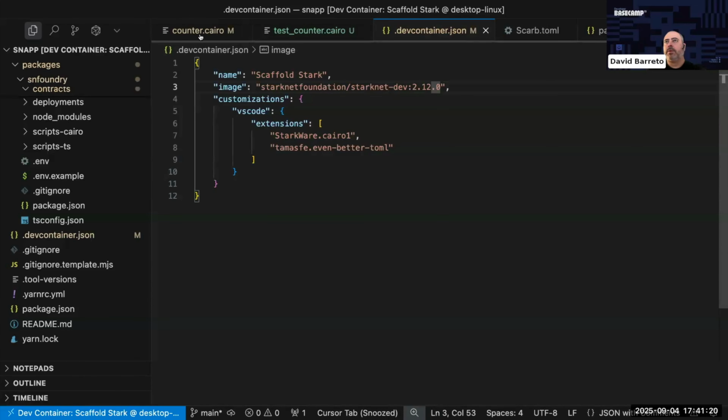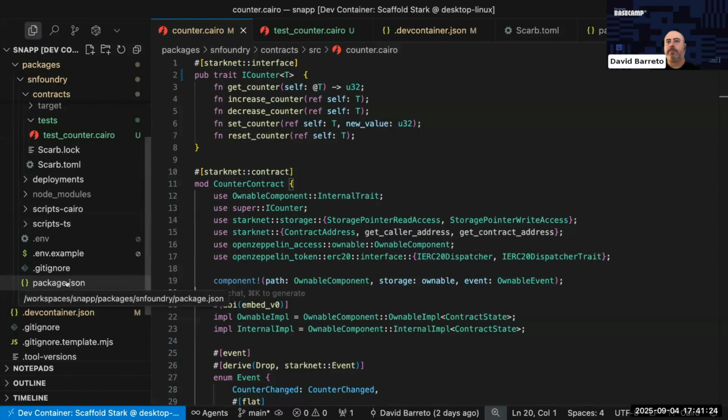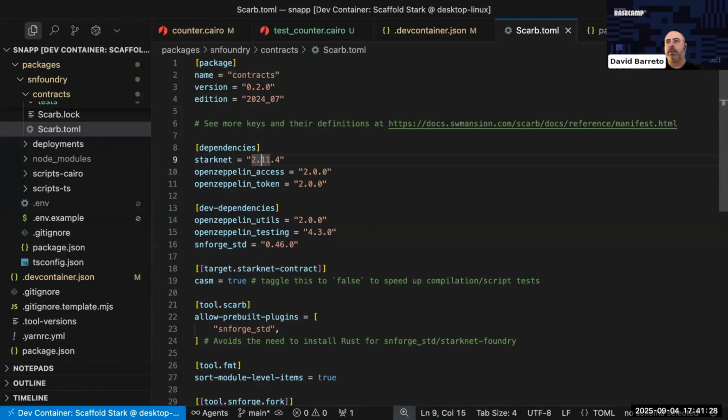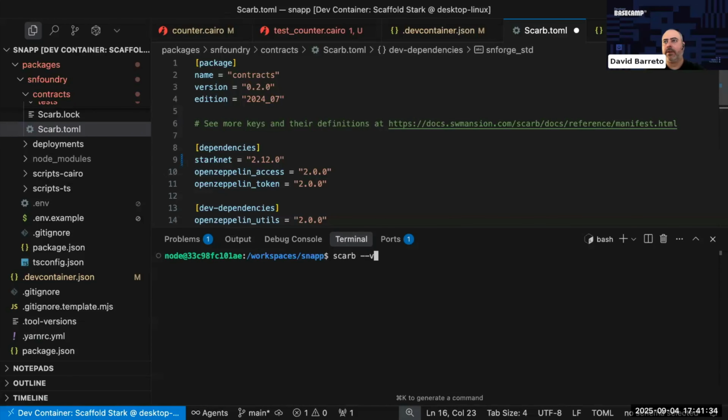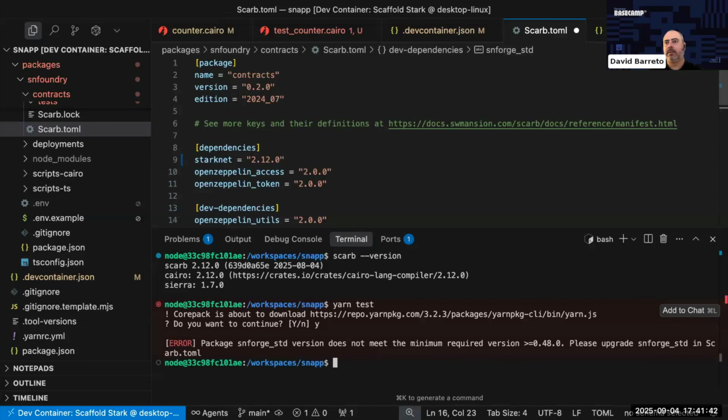So now I'm at 2.12. And if I open Scarb.toml, let me just change this quickly to 2.12 as well. If I verify the dependencies, Scarb version 2.12. So if now I run yarn test, I need to solve dependencies again.